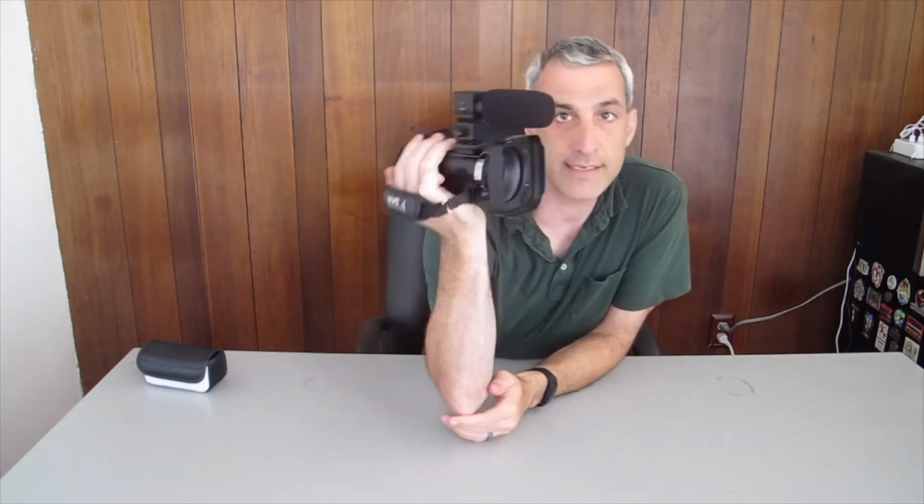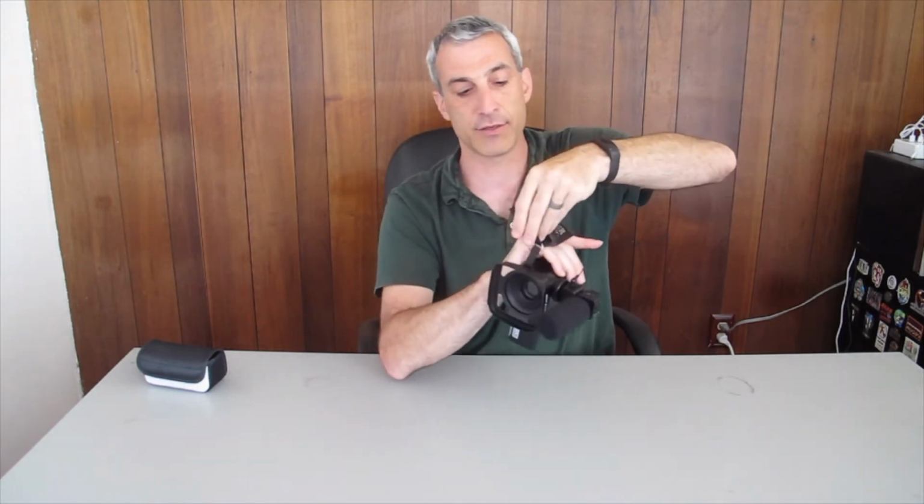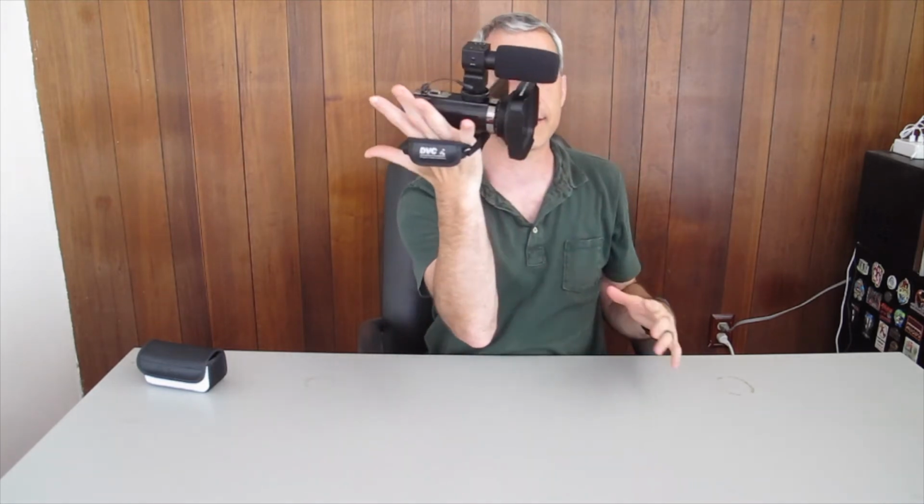So here is the whole camera. Still really light. I am feeling a little bit of a pull to the front with the extra weight that's been added. We do need a tightness around my wrist now since it actually has that weight. So it's as simple as taking that Velcro and just like that. So now it actually wants to hold on to my hand nicely. So as you can see, it's on there pretty well.